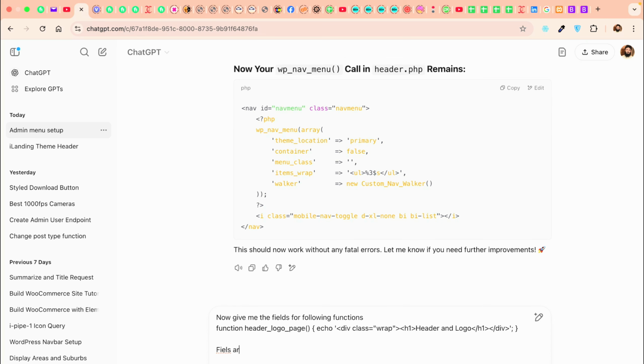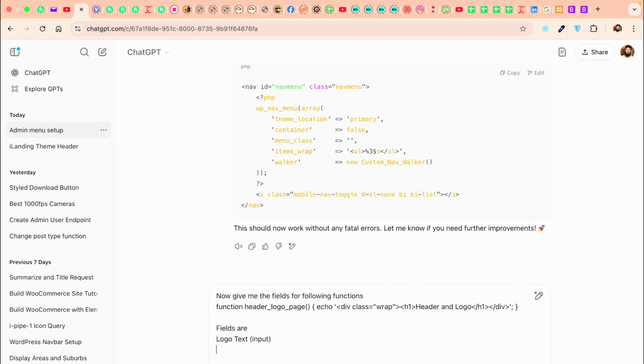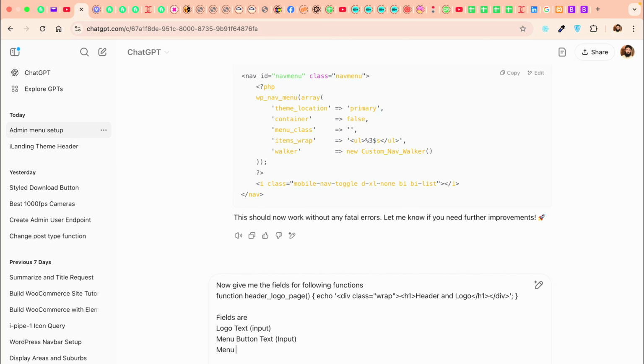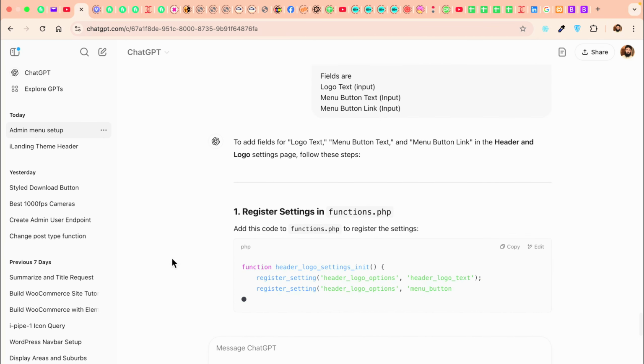Fields are: logo text, which is an input field, and get started menu button text, which is an input field, and menu button link, which is also an input field. Press enter and it will give you the HTML.